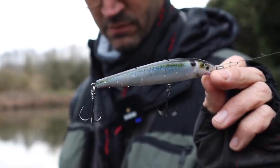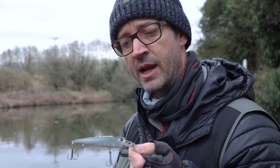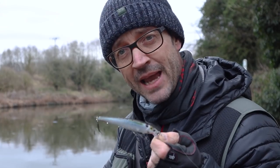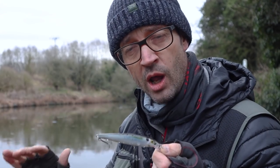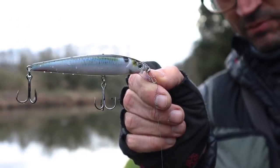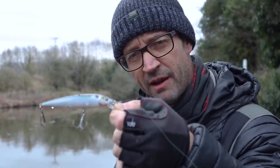One of the main differences for the jerkbait, obviously you'll notice the profile is completely different. But the main difference in my mind with these is this is actually suspended. So it doesn't float like my rattling hornet. This is going to suspend in the water. And what we want, we either want it to suspend or we want it to fall in the water very, very slowly. Check it in the edge, make sure that it is just dropping incredibly slowly. There are things we can do if it's not. You can up the size of the trebles or make them smaller to get that drop rate exactly as we want it. But we definitely do want it to sit suspended or ideally just dropping very, very slowly. So let's get this one out in the water and we'll look at the retrieve.